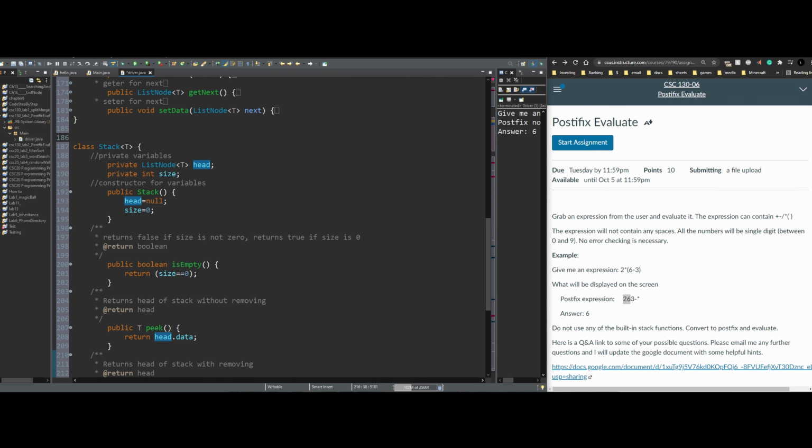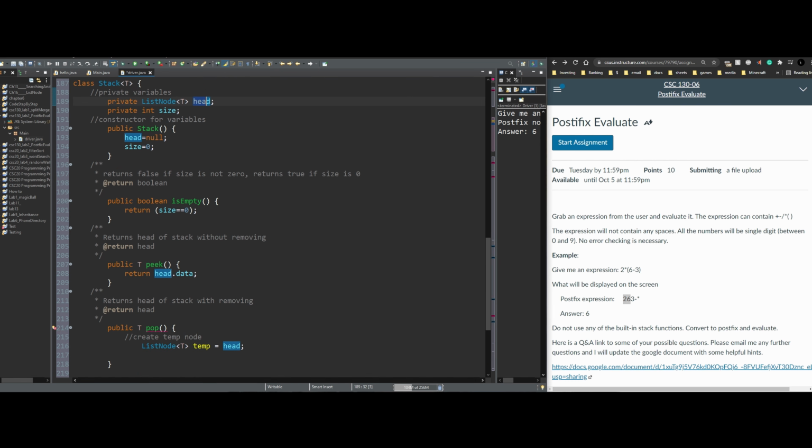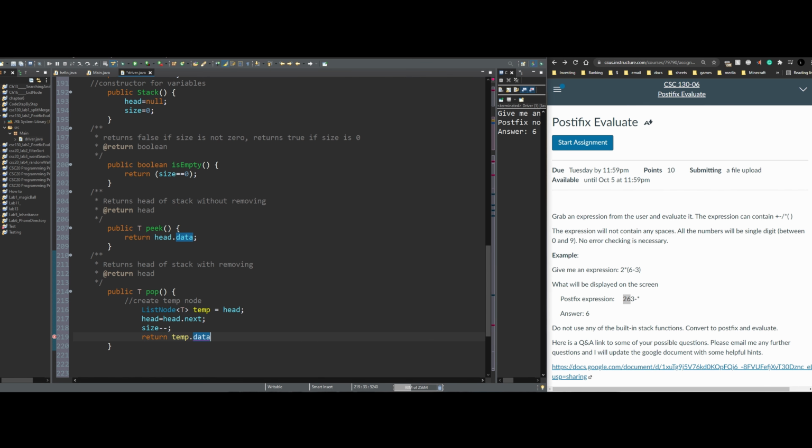Now what we want to do is set our actual head equal to the next value in it, but not erase anything. That's why we need this temporary value, because if we break a link in a list, we lose everything after that. So we're going to set our head equal to head dot next, and that is basically saying our head is going to be the next value and everything after it, but we're going to get rid of the head. After we do this, we're going to do size minus minus because we have subtracted 1 from the size. And then we are going to return temp.data. This will return the first value in our temp, which is the head. And the head's cut off now. So we've done our public pop correctly.